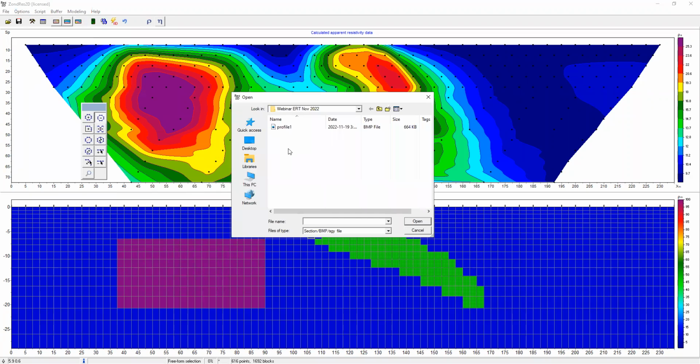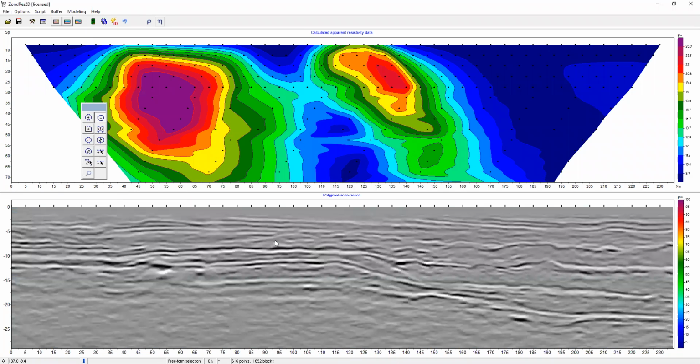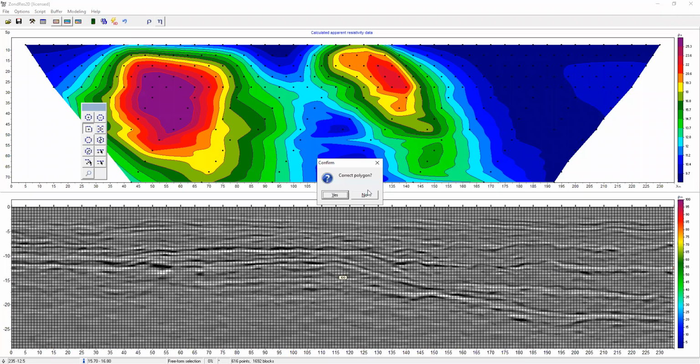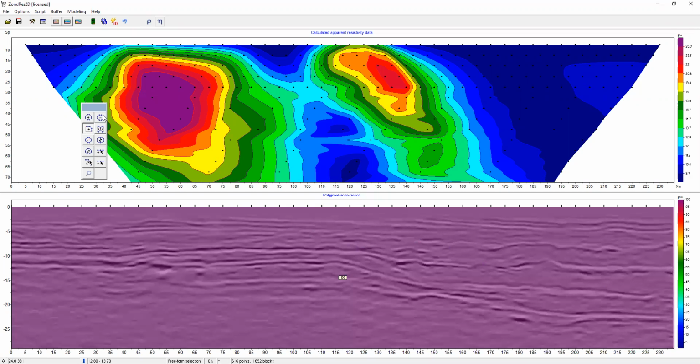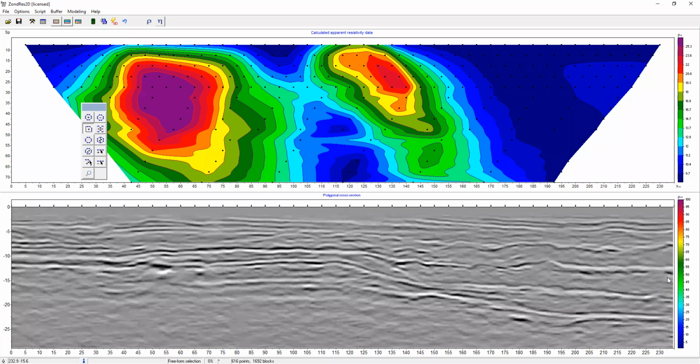I don't have a geological cross-section, so I'll just show how to upload a seismic cross-section in the background. So this is just like a random seismic section that I just uploaded, and then we can plot polygons just using these tools in the floating toolbar, like so. I'll plot a few polygons so you have an idea how this works.